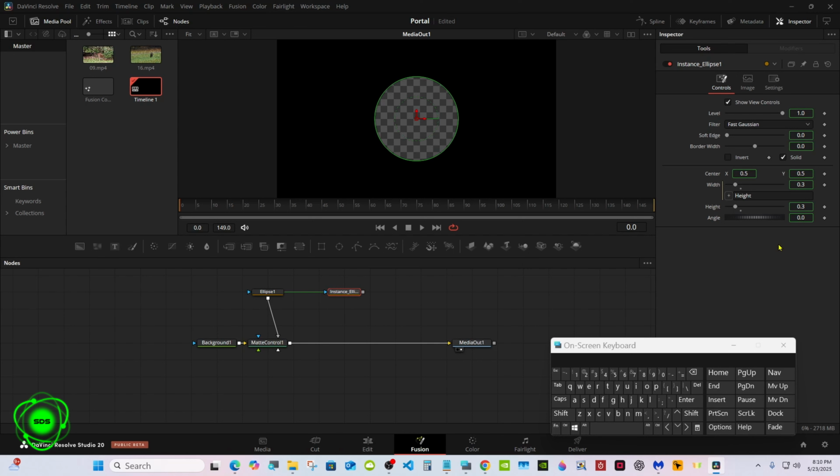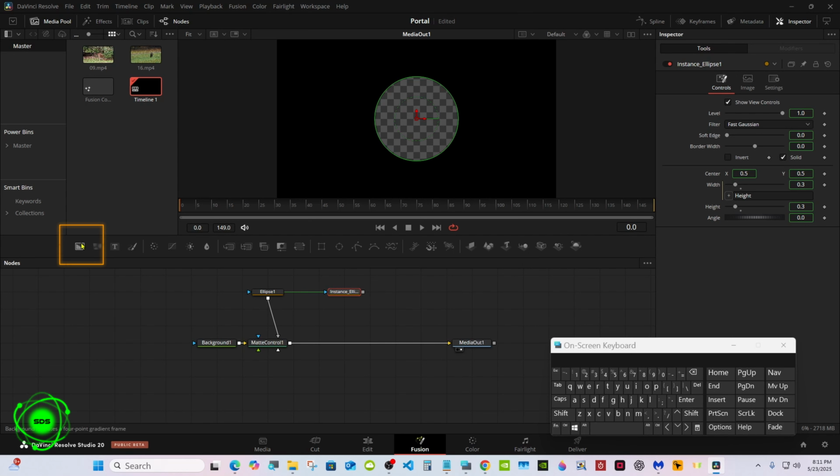And everything in the inspector that's highlighted in green, or even if it's not highlighted in green, like the invert and the solid, it means it's still coupled to the original node. So if you change a value in one, it'll change it in both. We're going to come back and de-instance the solid, but I want to wait to show you why.